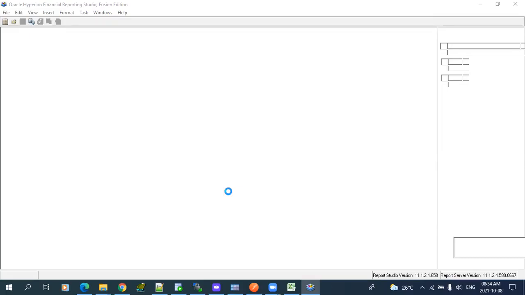So Vijay, I tried to navigate to the tools and try to install, but I still don't see the Hyperion Financial Reporting Studio over there for installation. You mean to say you successfully installed, but you're not able to see the application in your system? No, I'm not able to install itself.